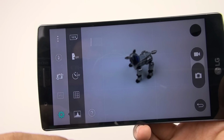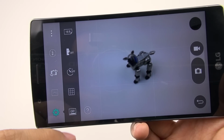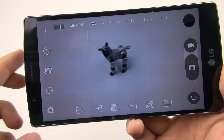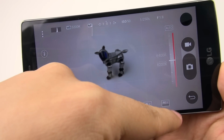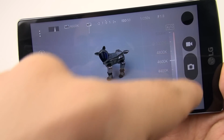You have the settings here, everything looks the same except for down here we have an option for histogram, so you can turn that off and on. Then along the bottom here we have a couple of really great options. We have white balance, so you can choose whether you'd like it to be warmer or cooler. And of course you can just hit auto.